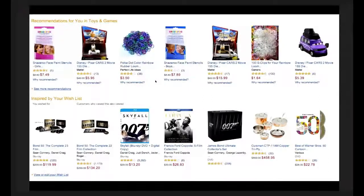Likewise, I've gone into Amazon and I've wish listed stuff, and I said, hey, I'm interested in that. And because of that, it's actually sort of served me up some content that it thinks I'm interested in. Well, why don't we do that in a support and service management experience? It should know where I am. It should know what my job title is. It should know that, for instance, I'm a developer, and it should say, well, hey, Dan, I know that it's been 3 years since you've had a PC. Maybe can I suggest this? To the customer, and be proactive as opposed to reactive.